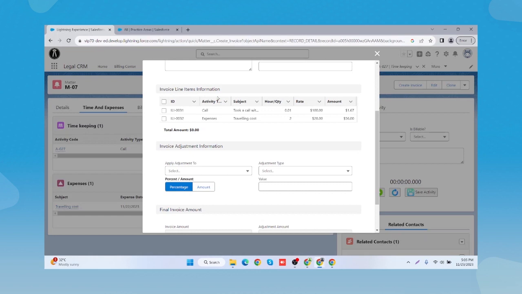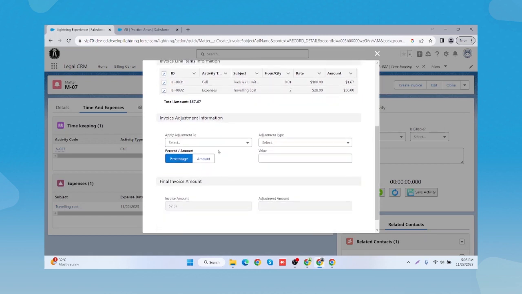Now, invoice line item information. I'm gonna select both because I want to charge my customer on both things, activity and expenses. So I'm gonna click on this upper one, and if you don't want to auto select all, then you can select individually like this. But I want to select all. So its total will appear here.